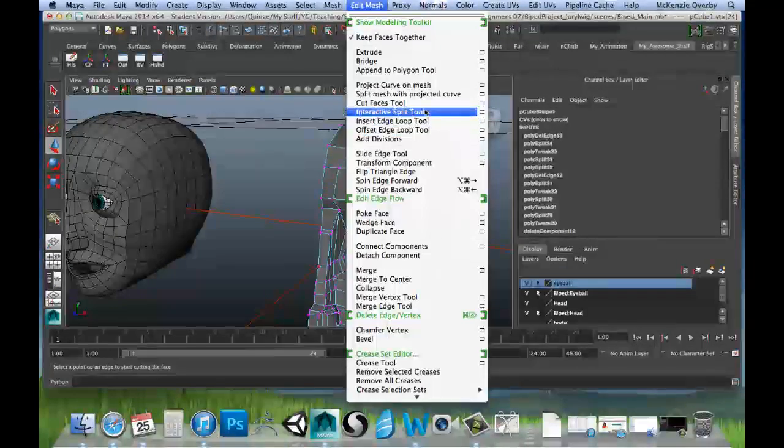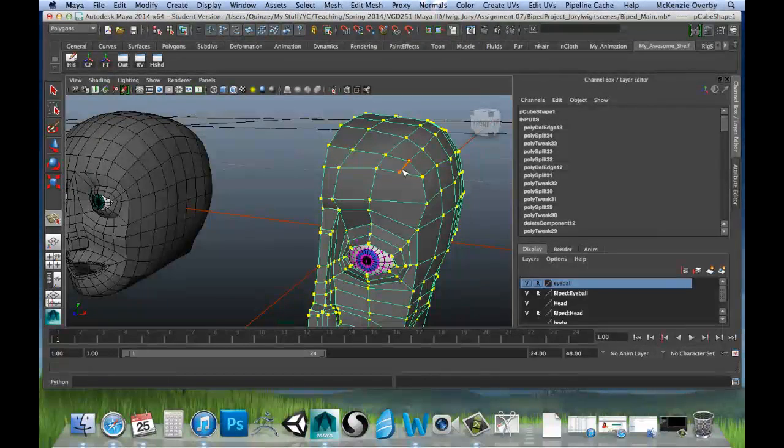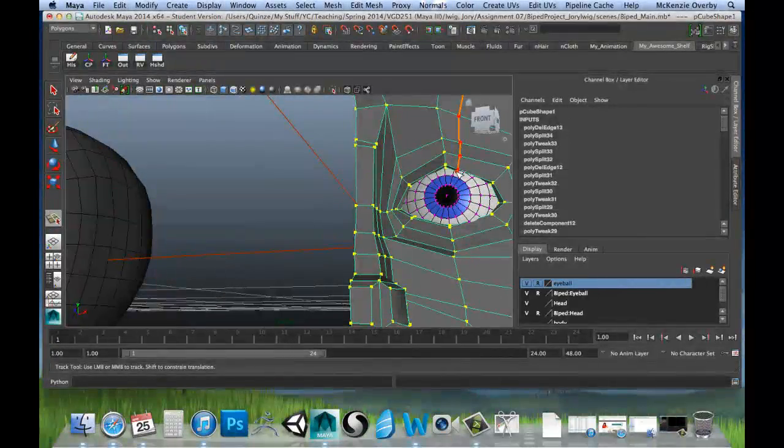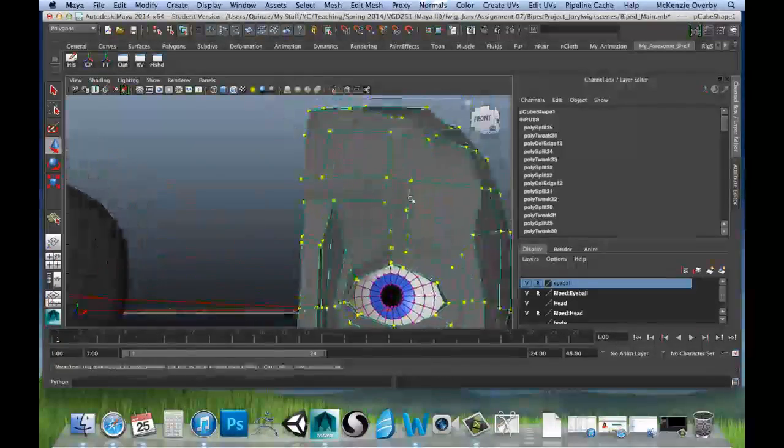So we use our interactive split tool again, surprise, surprise. And I'm just gonna start bringing this down into the eyelid. Amazing. Okay, there we go.